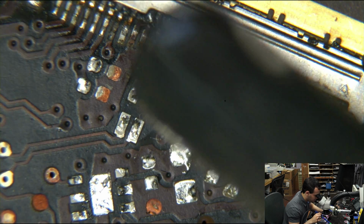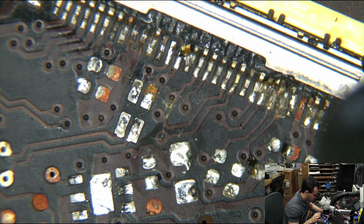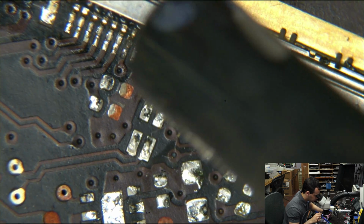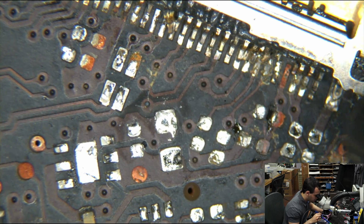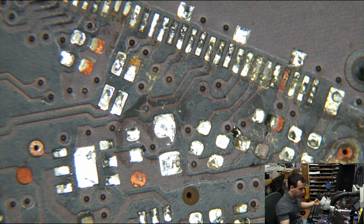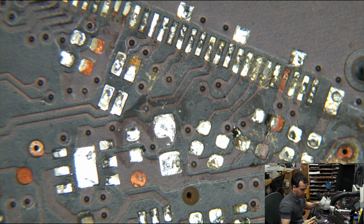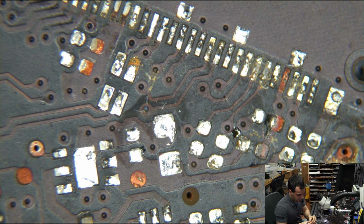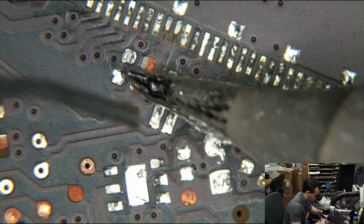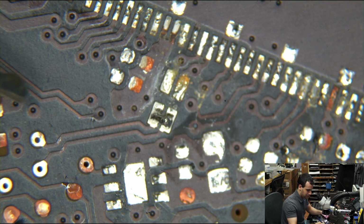I have no plans of attempting to reuse any of that stuff. That's the thing. You've got these places that offer a 1 year warranty, but they don't actually watch for that. On board repairs, I offer a 3 month warranty because a lot of the stuff that we get, for lack of a better way to say it, is just really, really messed up. But I'm not leaving that on there. I am going through this with the general type of thinking where I don't ever want to see you again.